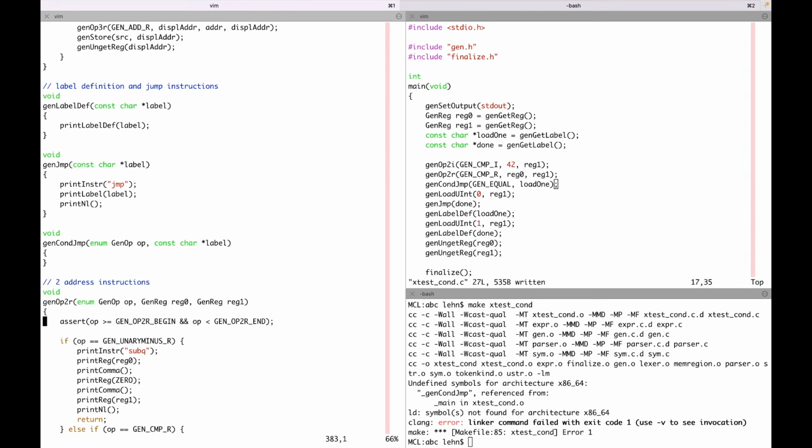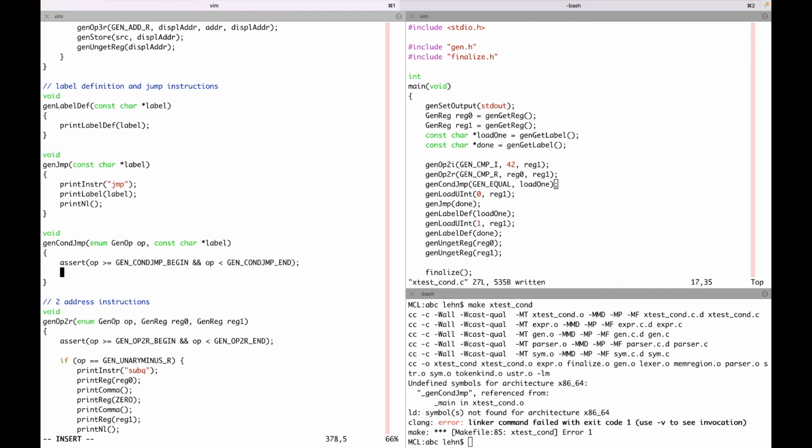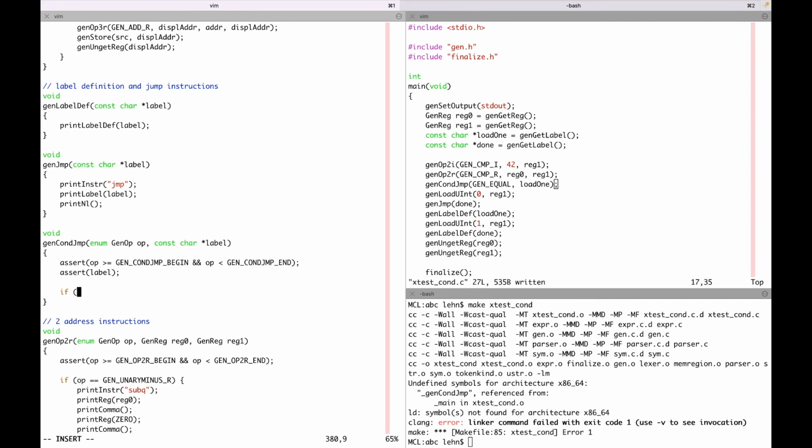And here I can modify this assertion for checking whether I'm in the correct group. So this becomes cond jump, and also here. And then I also should check whether this is actually a non-null pointer, and then I can generate code for these two cases.